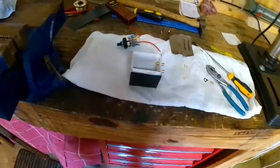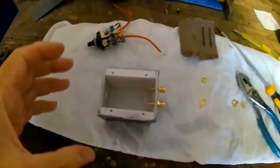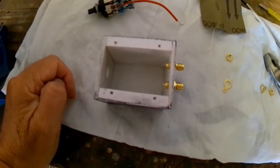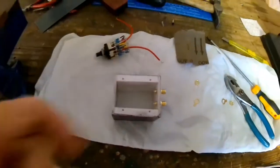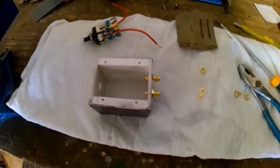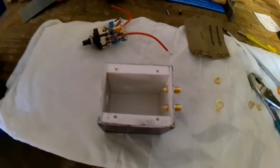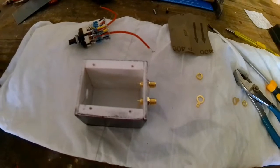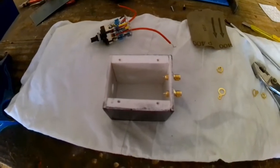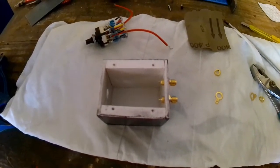Yeah, you're going to say, well, shouldn't it be a screen box? Well, yes, it should be, but it's so fiddly to get all this in this box. So what I'm going to do is put it together as it is, and if it causes problems because it's not screened, I'll put a screen in it. In fact, I'm in two minds whether to do it actually. I don't know. Can't make up my mind. Maybe I should do it, I don't know. I'll see if I can find the material first, see if I've got any left.